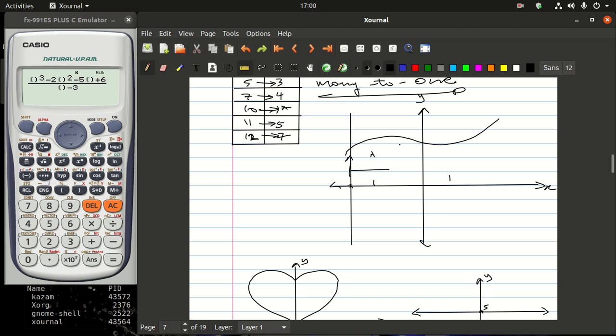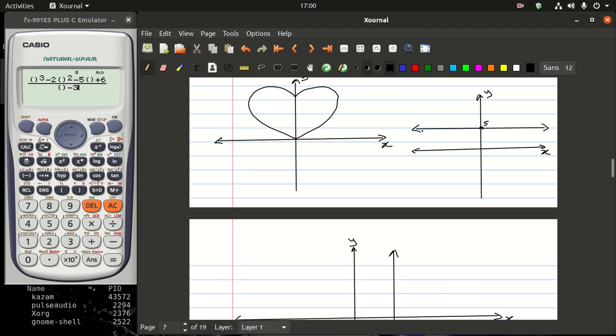If you have a vertical line, you start from this side, and then you keep pushing it, moving it along this side, and see how many times it is going to cut this curve. So if at all the points the vertical line cuts the curve once, then it is a function. For this one, you can clearly see that this is a function. You use a vertical line test, which keeps cutting the curve once until you arrive at the end. So this is a function.